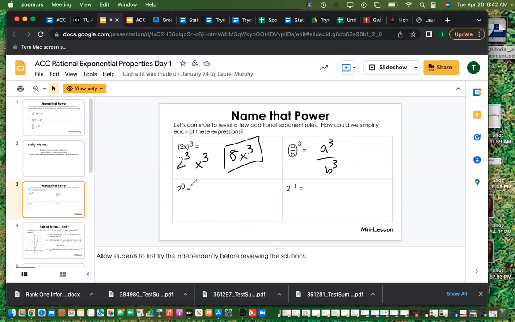One thing that we often forget, this little one right here, if we raise something to the 0 power, that's always going to equal 1. If you ever forget, just plug it into your calculator, you'll get 1. This one right here, we've got a negative exponent. That means that I'm going to flip the fraction. So right now this is 2 over 1. So if I have it to the negative first, that means that I'm going to have 1/2.